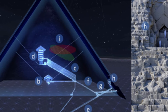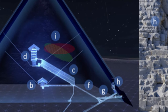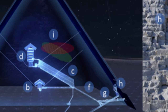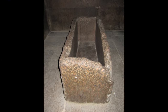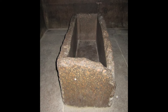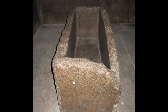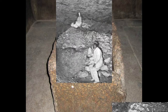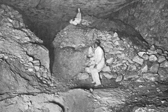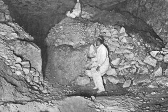Let's turn our attention to the enigmatic shafts within the Great Pyramid. These narrow passages, pointing towards the stars and aligned with specific astronomical events, have puzzled researchers for centuries. The shafts' alignment with celestial bodies suggests a possible astronomical purpose. They might have served as conduits for the pharaoh's soul to ascend to the heavens, or as channels for the gods to communicate with the earthly realm. However, their exact purpose and function continue to elude us.